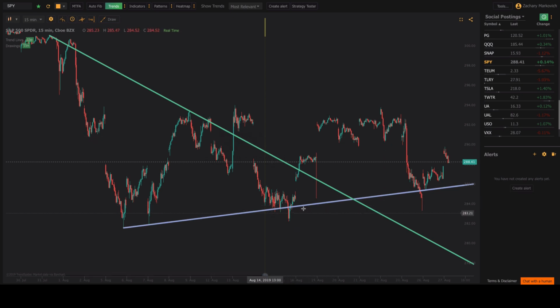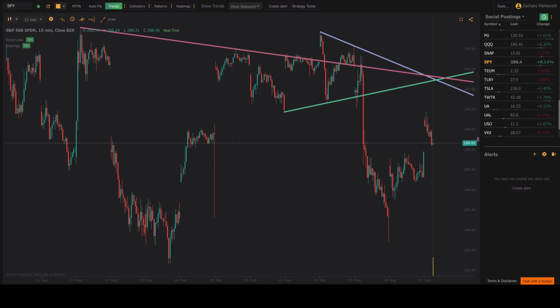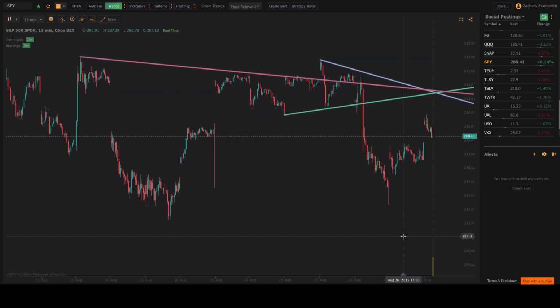And you can actually see here a few times where TrendSpider's trend lines have been tested and acted as an area of support. So that's a little bit of a real-time use case for TrendSpider there. But let's go ahead and update these trend lines. I'm going to hover over that truth line, click this refresh and lock button. It's going to take into account all that new price action and draw some new trend lines based on that for us. So this is that new analysis that TrendSpider has taken into account, all the new price action, and has drawn some new trends based on that.